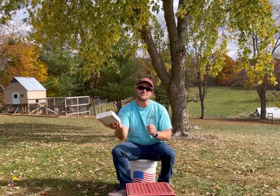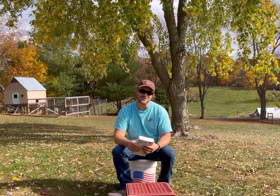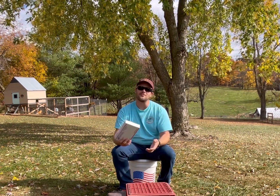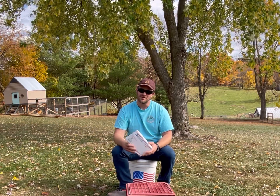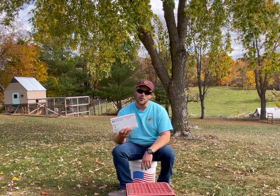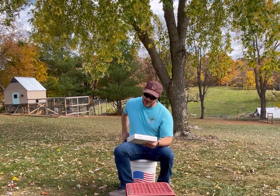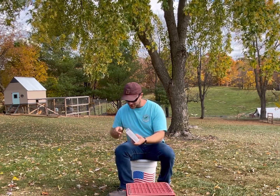I just got this in the mail today. It's probably sat down in the mailbox for a couple hours. Probably been on a truck for I don't know how many days it takes for this soap to come from Massachusetts to the pretend farm down here in Virginia. But we're going to pop this box open and we're all going to find out together what kind of condition this soap's in. And if you're watching this video right now, you can probably assume it's going to be pretty good, because I would never trash a fellow YouTuber for sending me broken soap.